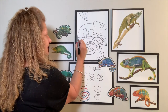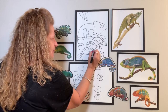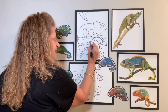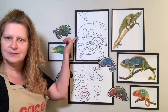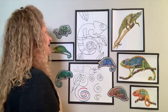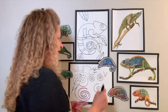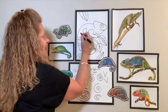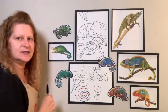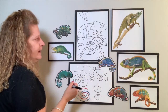Now I want to get a little fancy. I'm going to put some curved lines right next to each other, all the way down my chameleon's tail. Let's put two curved lines next to each other all the way down to the end. And then, on the body, I'm going to use the letter V — but I'm going to turn my letter V upside down. I want to make one upside-down V here, one here, and one here. If you want, you could also make two curved lines right here on his face. Now we are finished drawing our chameleon and getting ready to start coloring.